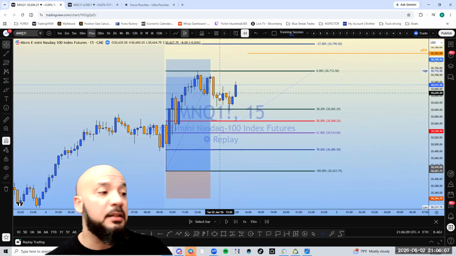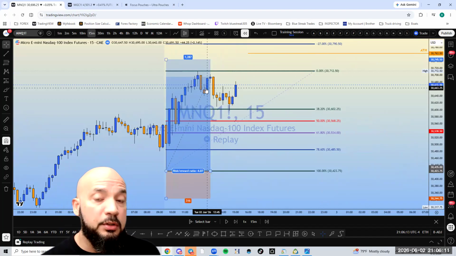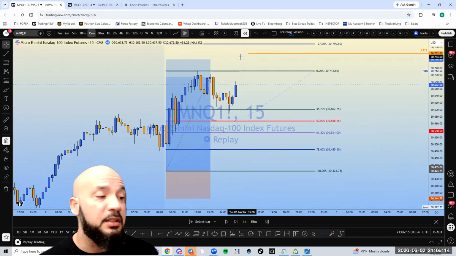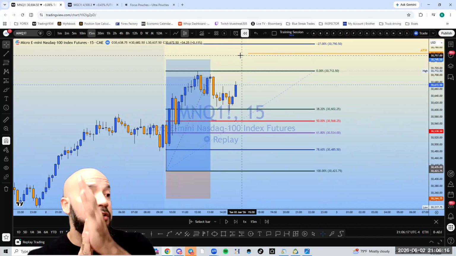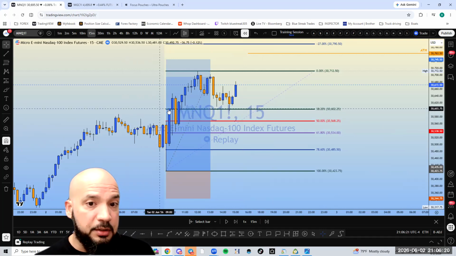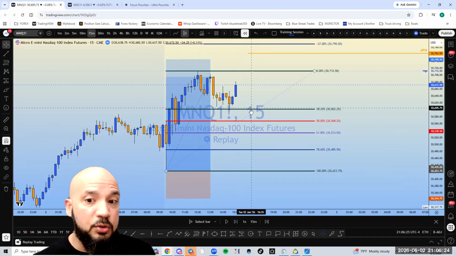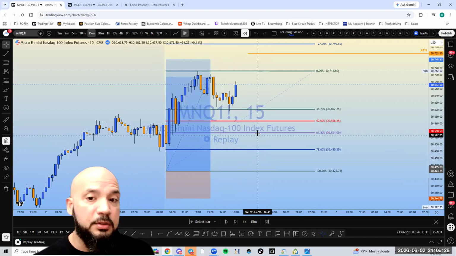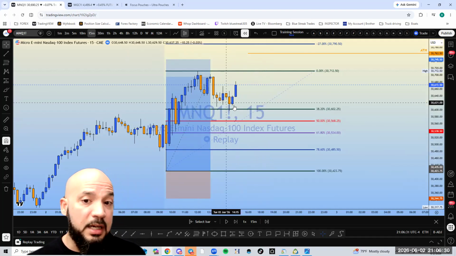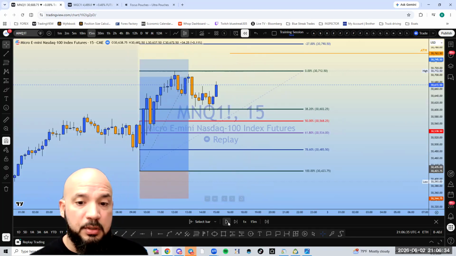The market has a tendency that once it's already in motion, it will use 38.2s as retracements to continue, because it's already creating the new leg, the impulse that broke this structure here, right? So all we can do is wait and see if it's going to use a lower level to retrace to, but sometimes it just uses this. So I don't know if it's going to. Let's see.